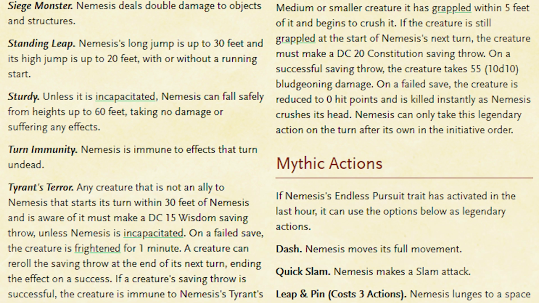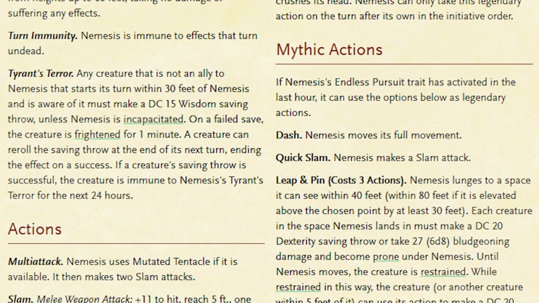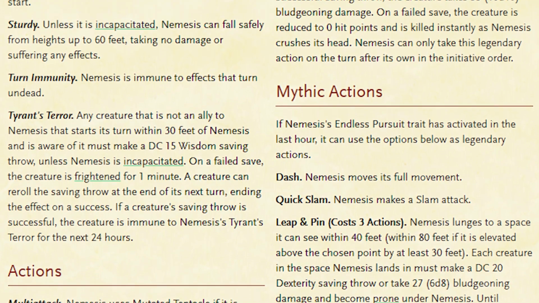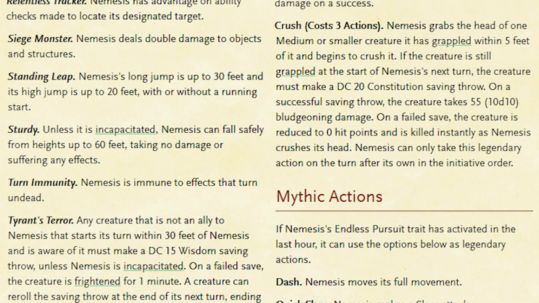As for its regular abilities, Nemesis is durable and killing it isn't easy. Unless you completely destroy its body with something like Disintegrate, it will get back up eventually. And once it's up, it will resume the hunt for the poor soul Nemesis has been designated to kill.